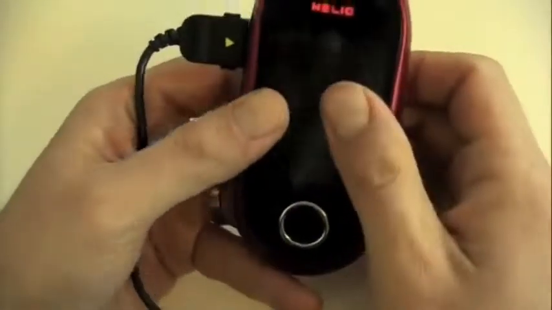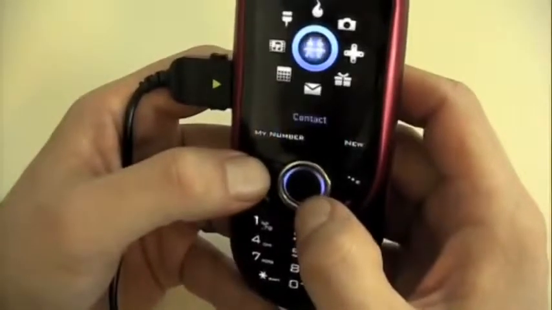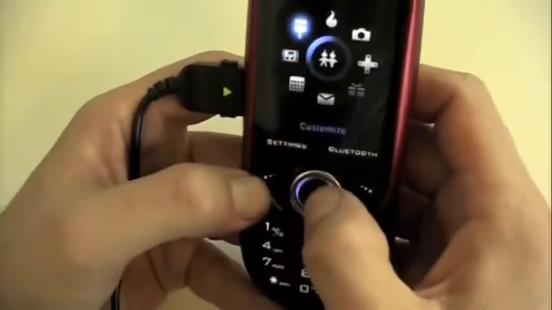The one thing that I didn't show you, and I will show you real quick, is this D-pad, because this is also a little bit of an upgrade. And I will actually change the settings to show you.